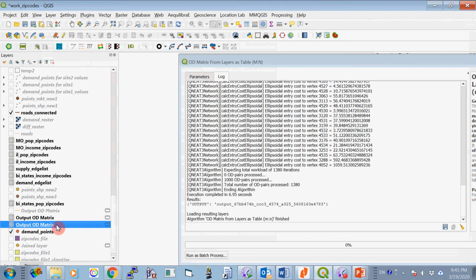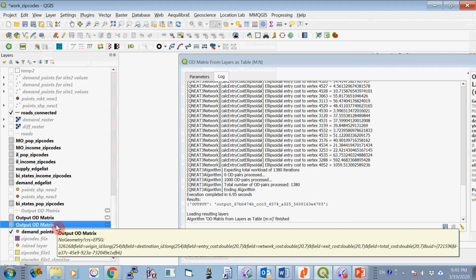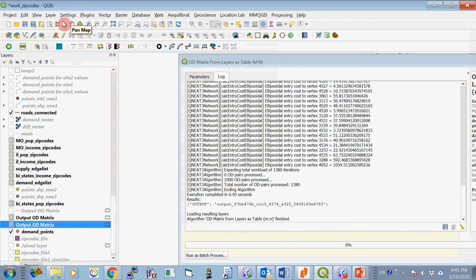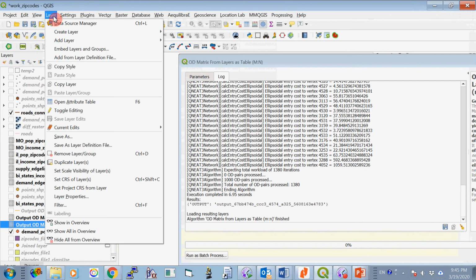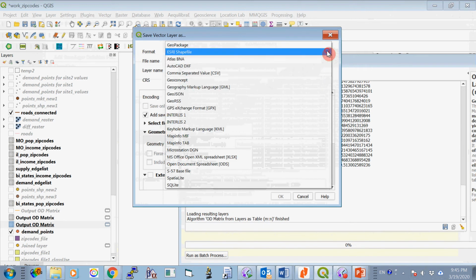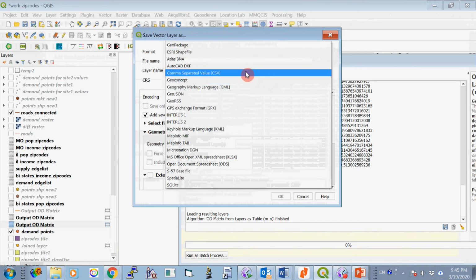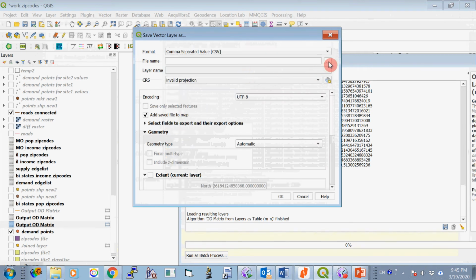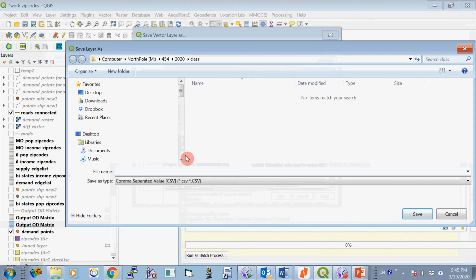So now let's export this output OD matrix. Select it, go to layer, save as. We save that as a comma separated value CSV file, and go to the directory, save that as edge list 12.